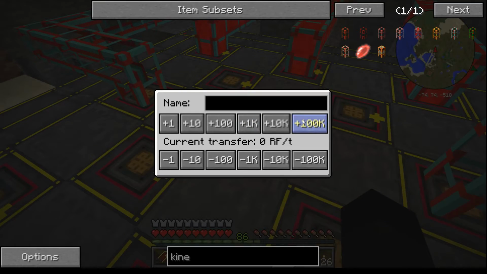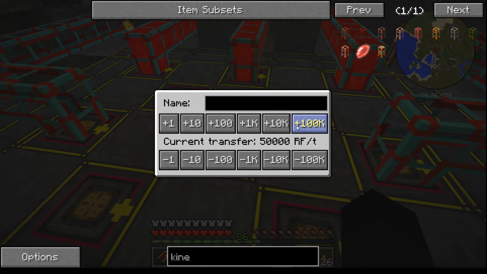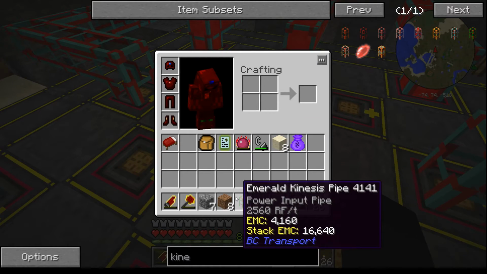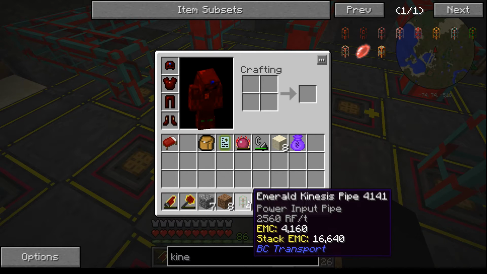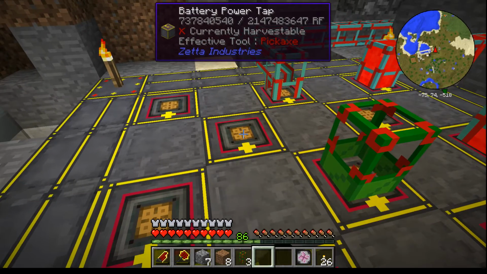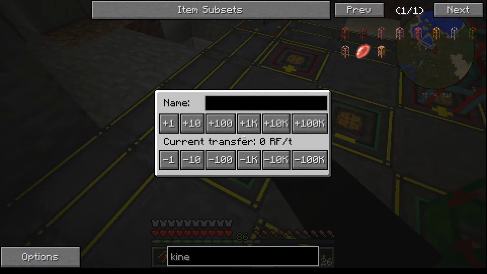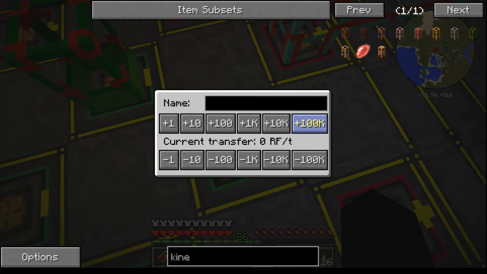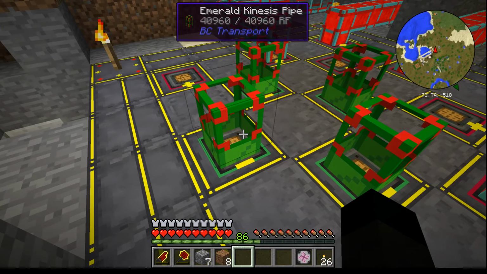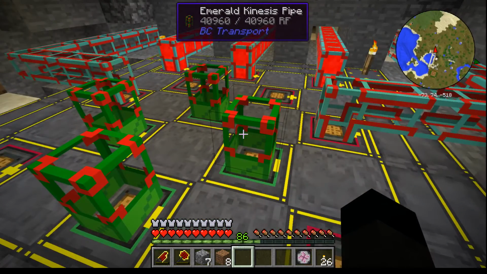This thing here can output, I thought I'd set one of those. Okay, this thing can output 50,000 RF per tick. Notice the disparity. This is the most powerful power conduit I have in this game. There is nothing more powerful than this. So I can place that on there, and if I do the same, this needs to be set to output as well. You are going to output 50,000 RF per tick, as are you, as are you, as are you. That will basically be 10,000. You've got a hell of a lot of RF stored already.